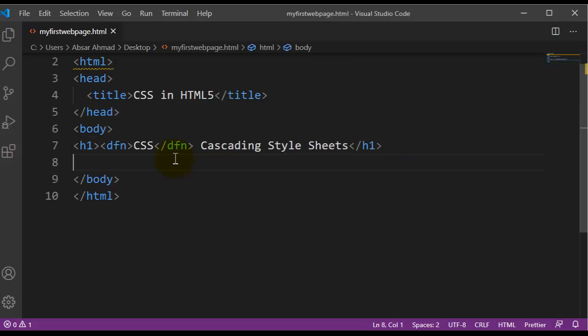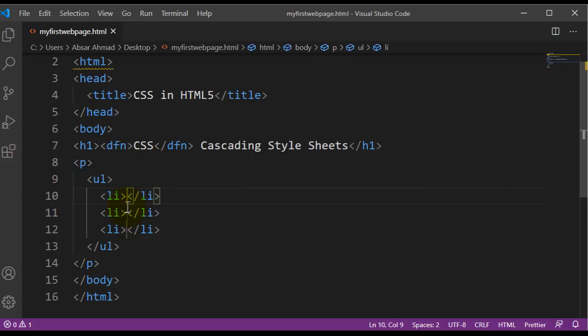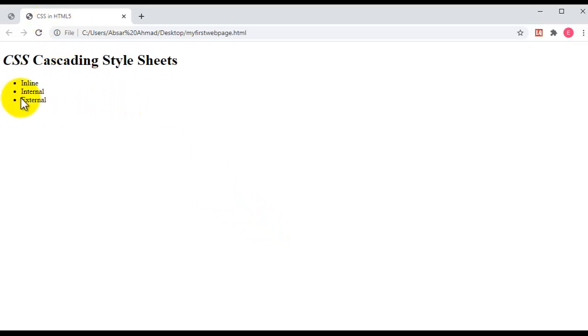Let me differentiate everything, because it will help you revise all the stuff you learned so far. Come back here and press F5. You can see CSS is cascading style sheets, with inline, internal, and external, the three ways to implement CSS.